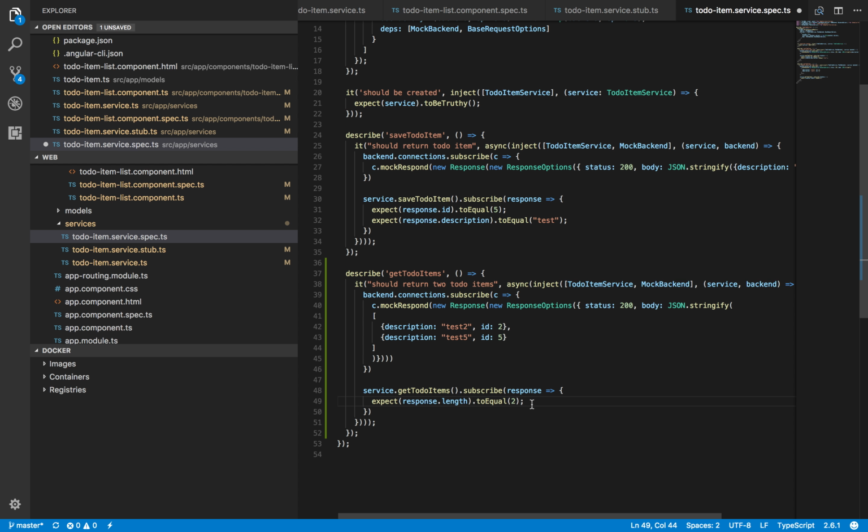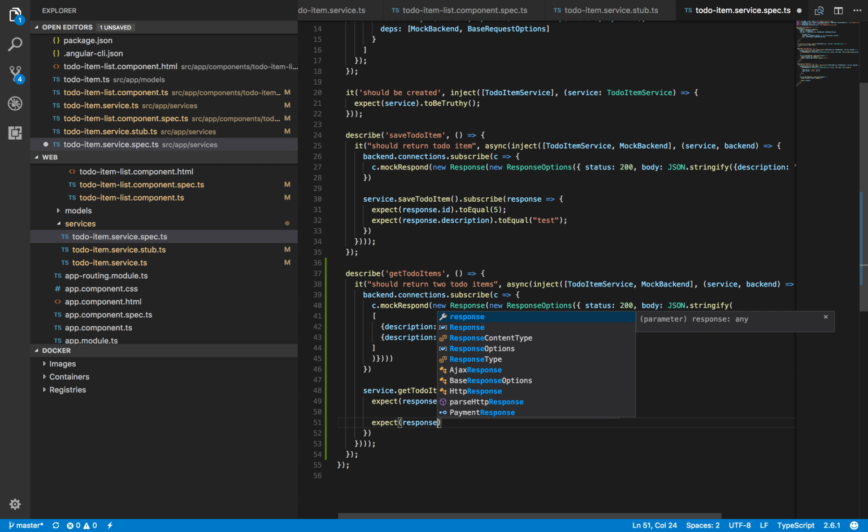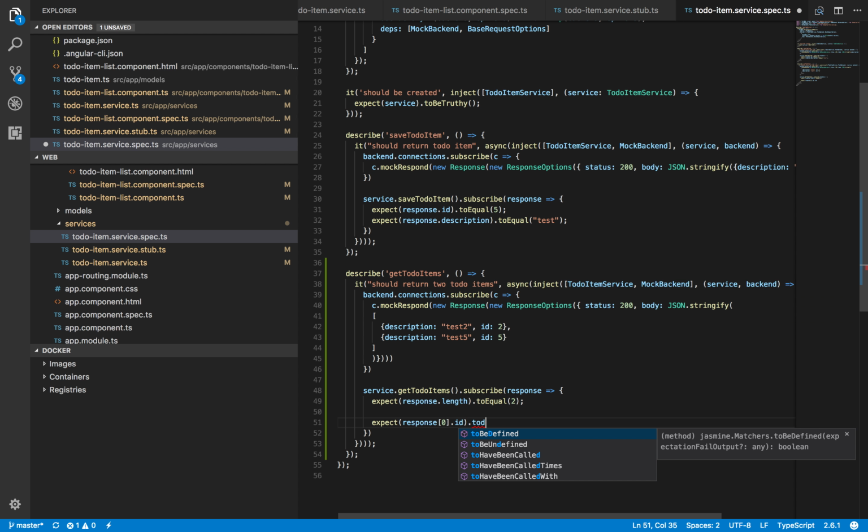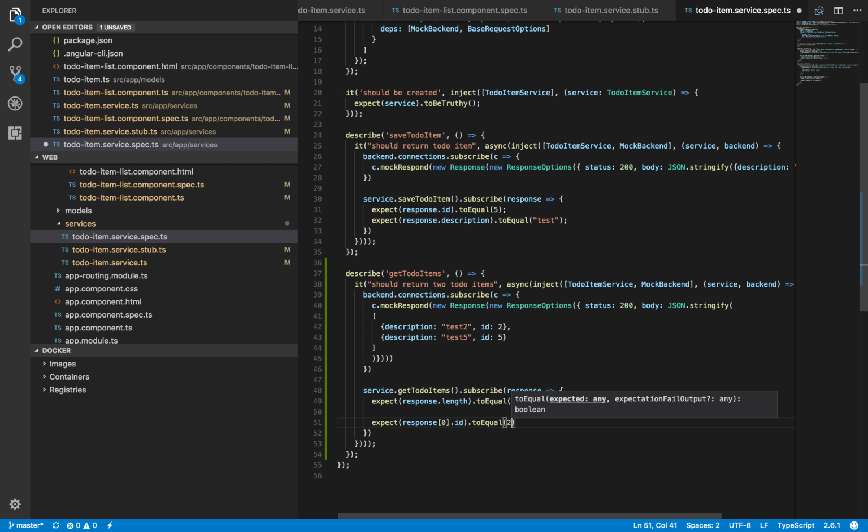And just so you can see how I can test individual values if I wanted to, it's just an array. So I can expect that the response at element 0.id is to equal 2. And this would be a really good test anyway, so we can just see what errors look like.